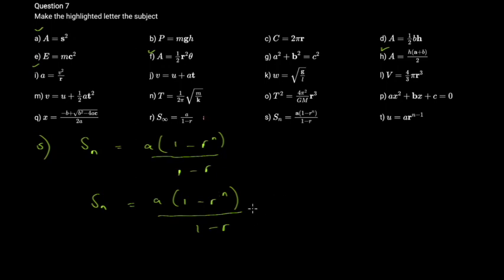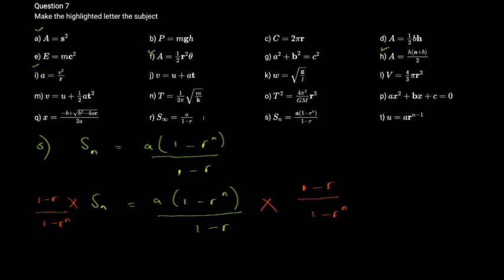So what you do is multiply. You want to get rid of these two here, because remember, we want to make A the subject. You can do this in a single step, or you can combine them: get rid of this one and get rid of this one here. Whatever you do on the right hand side, remember this is an equation, so if you treat one side by a certain factor, you also have to do the same for the other side. So it'd be 1 minus r to the power n like this.